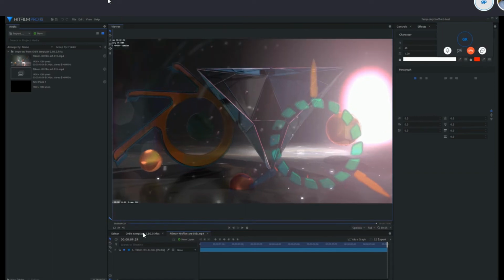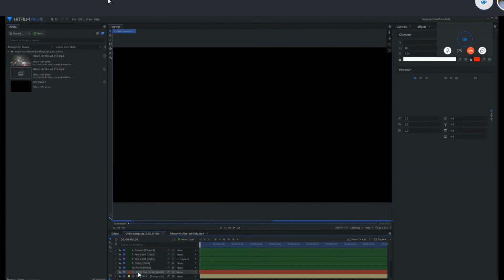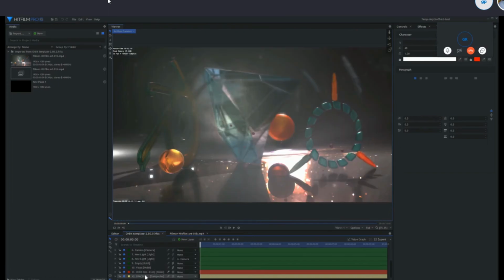Right. Because I had this other composite somewhere where I had a 3D particle system from Filmer, this exact same scene, but I also built a particle system in HitFilm and put them together. The HitFilm particle system was casting reflections on the 3D object, and I threw that comp in here, hypothetically. So now the HitFilm reflections of the 3D particle system are reflecting onto the 2D passes. You can mix everything together. Shadows.